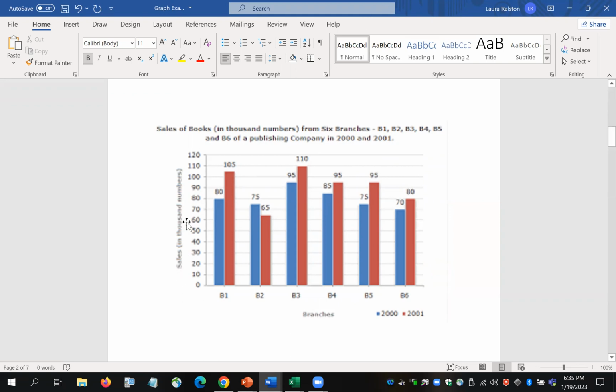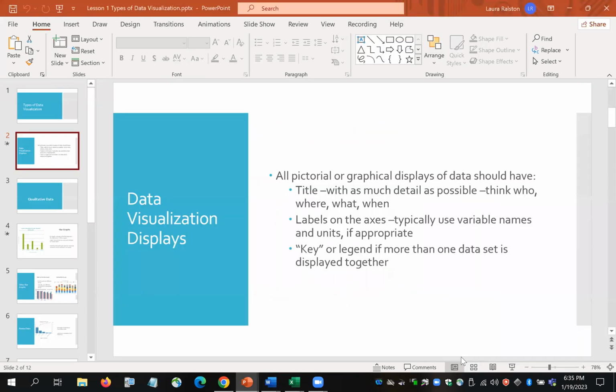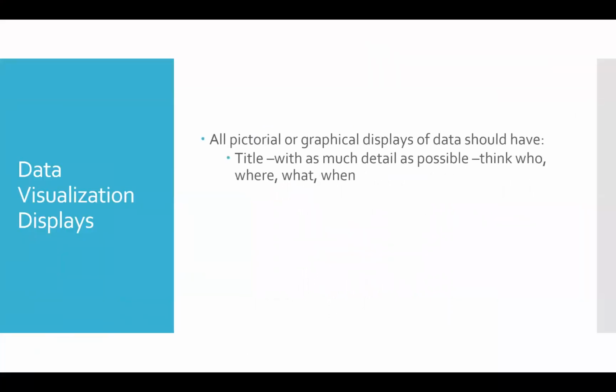It also tells me that those values are in thousands. So when you see 10, that actually means 10,000, 20,000, 30,000, 40,000. And then they have them sorted by the branch, which is probably the location of that particular publishing company. So it's important that your title is as descriptive as possible, even if it's lengthy.